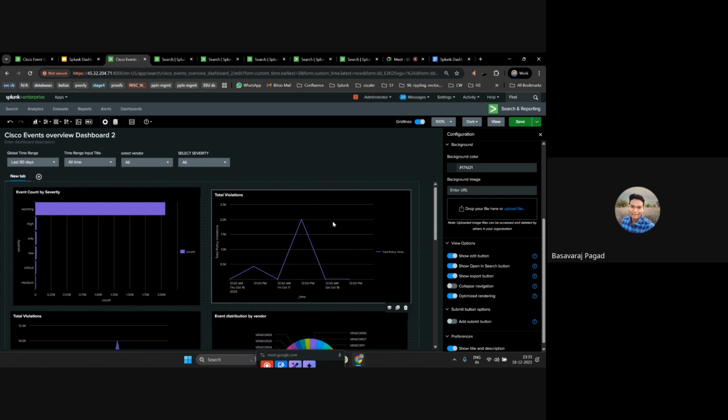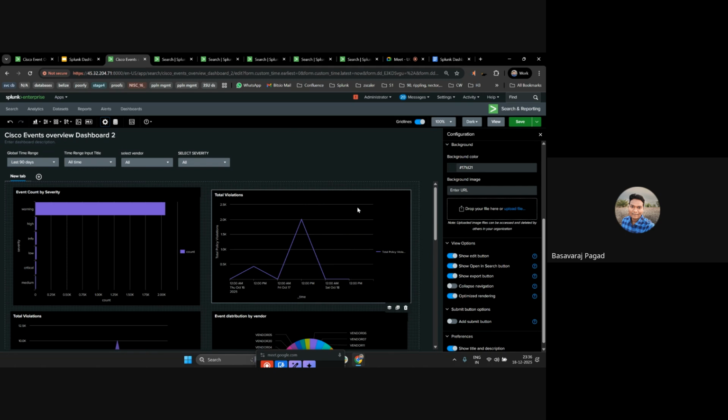Yeah, so that's it. At this point, our dashboard isn't just functional; it's intuitive. Every panel has a clear title. The color means something, and the layout tells a story from summary to detail.